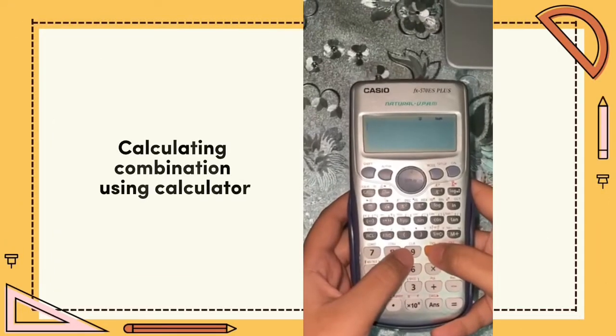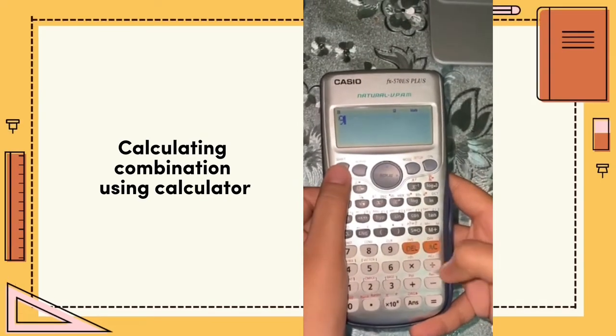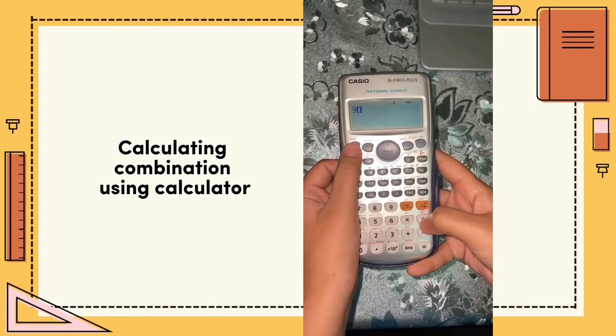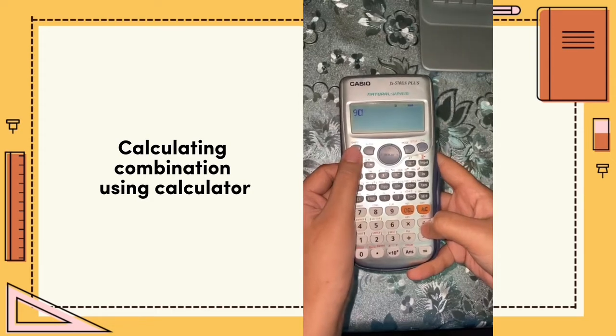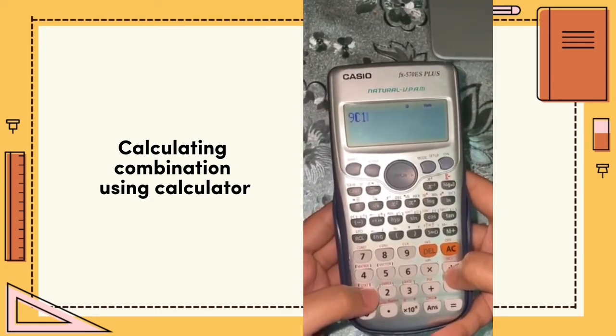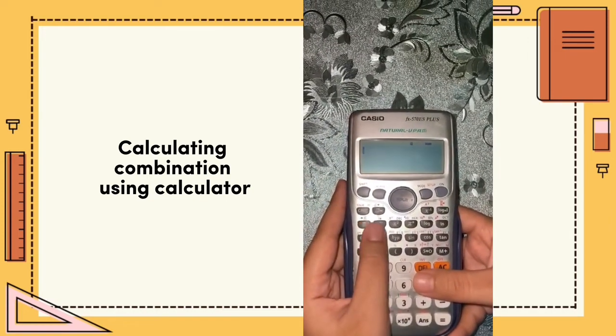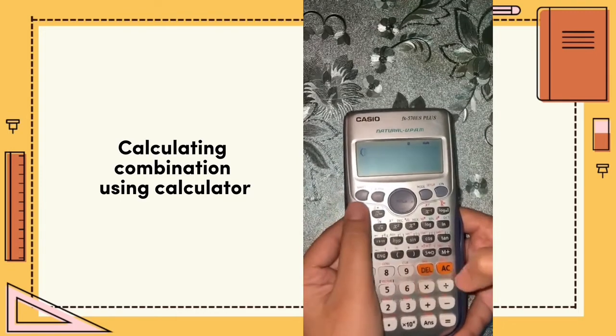For this combination problem, you just need to press 9 and then press shift and then the divide symbol. So the capital C will appear on your monitor and then you press 1. Repeat the step to find the number of ways in this problem.